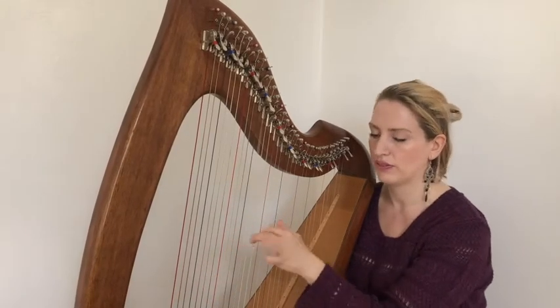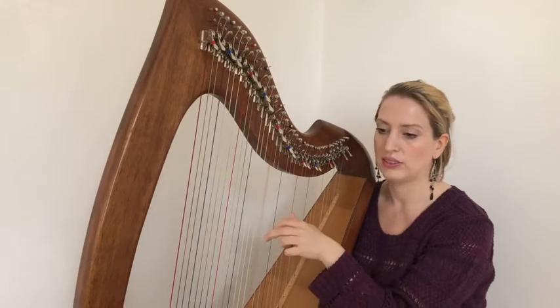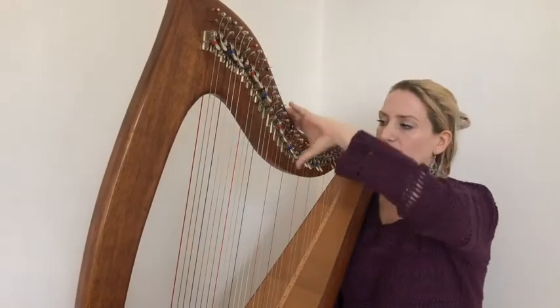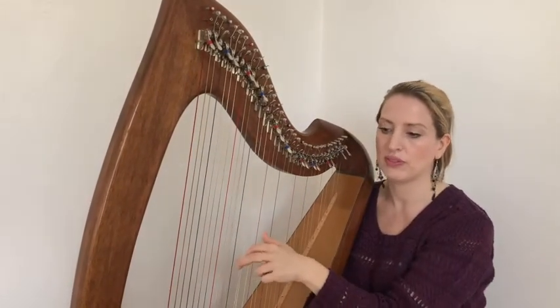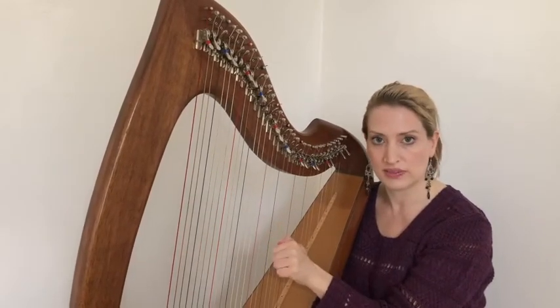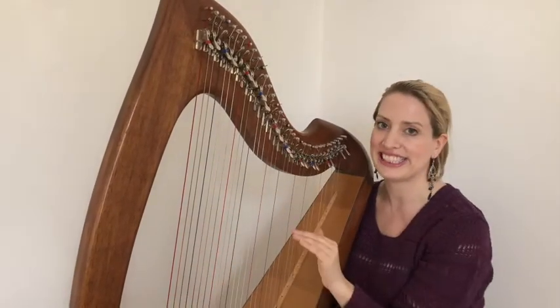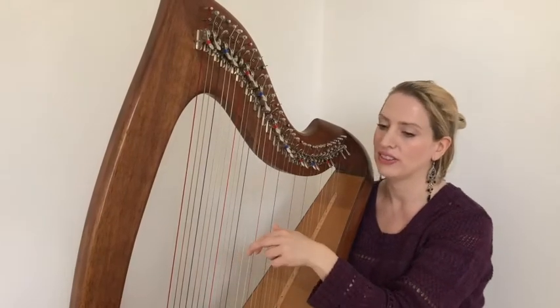So G. G levers again at that point. Now we've got an E arpeggio and then an A. Okay, so let's take those G's off and let's play that pattern. So G, C, E, A. One, two, three.